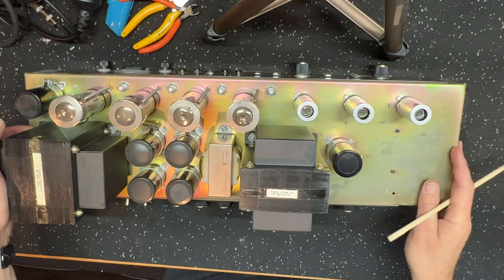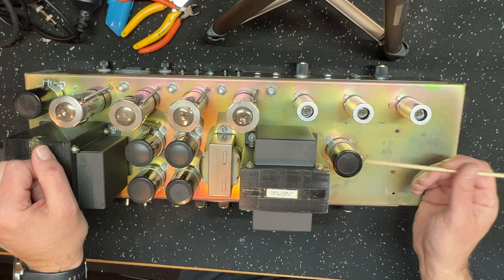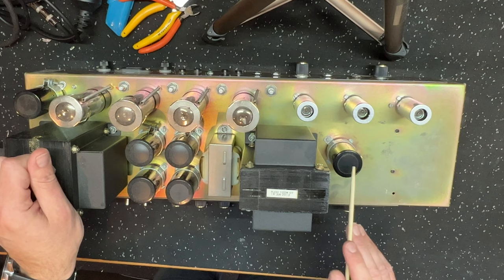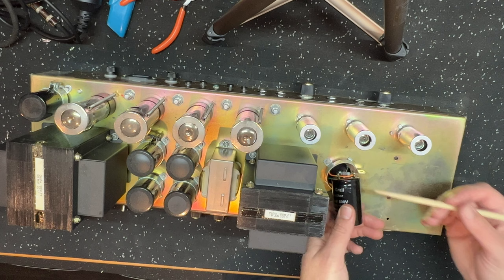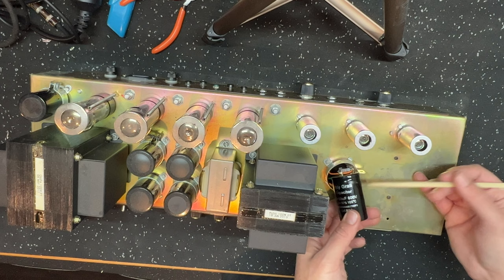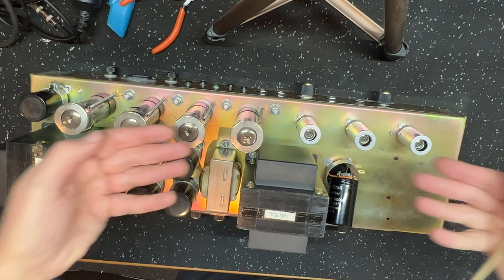I flipped the amp over, and this is the can cap that I was talking about, the filter cap for the preamp, for V1. I'm going to pull this out from the top and see what we can do in terms of inserting an additional 10K. One of the things you can do with replacing a can cap, particularly in a Marshall amp, is just do it from the top. I've seen guys on YouTube pull the whole ST1 PCB out to get to the can cap sitting underneath it. You don't have to do that.